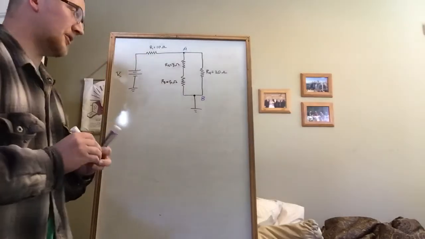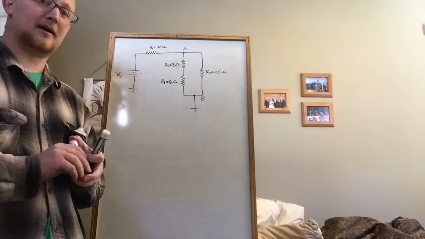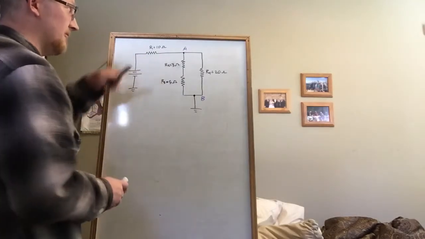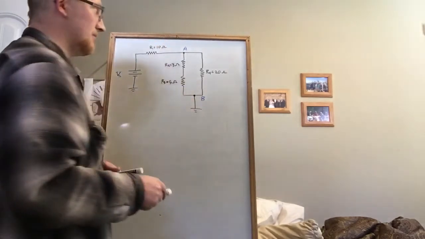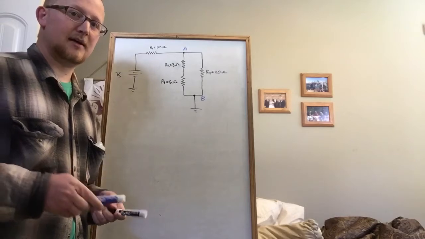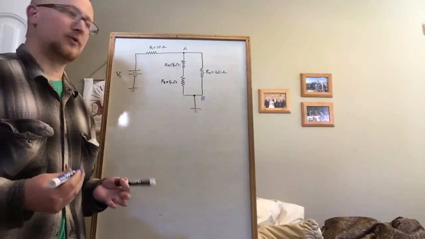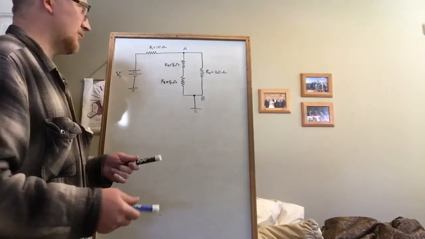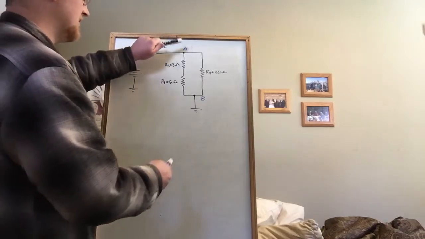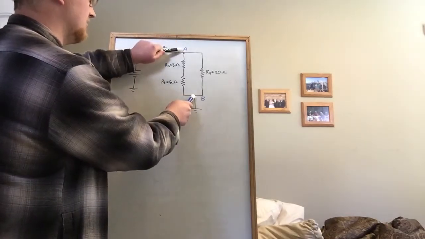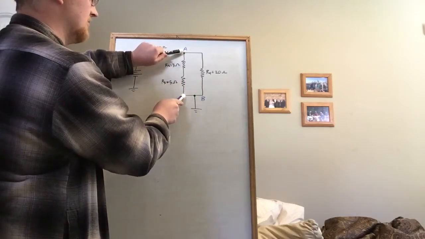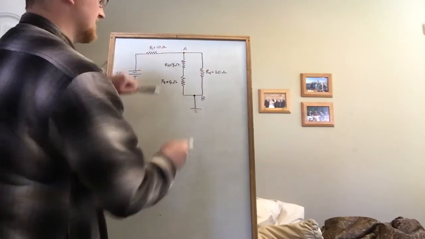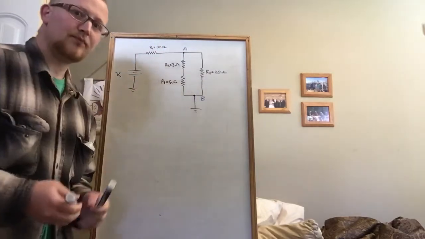Now, if anybody's goofed around with a multimeter or a voltmeter, if you were to put one lead here and one lead there, you would measure one voltage, correct? Because your voltmeter can't measure more than one voltage. So a consequence of this is if the voltage from here to here is one value, that means that the voltage across these two resistors is one value, and the voltage across this resistor is one value as well.